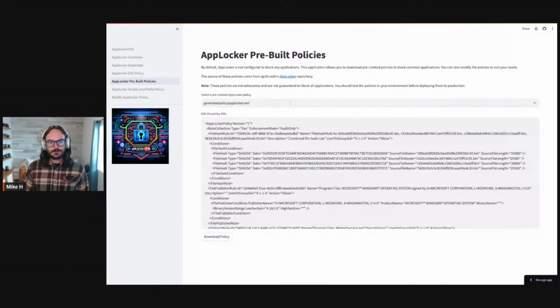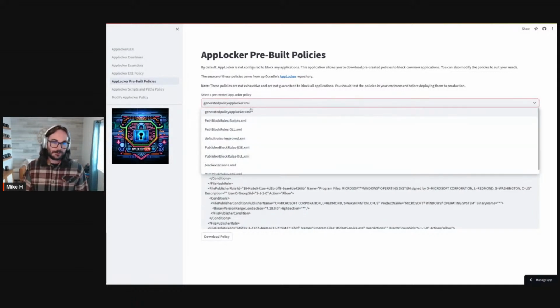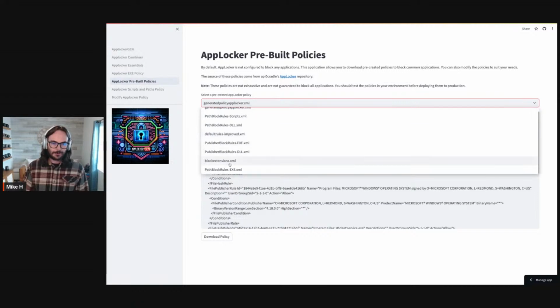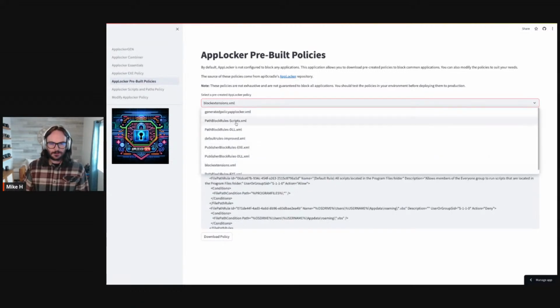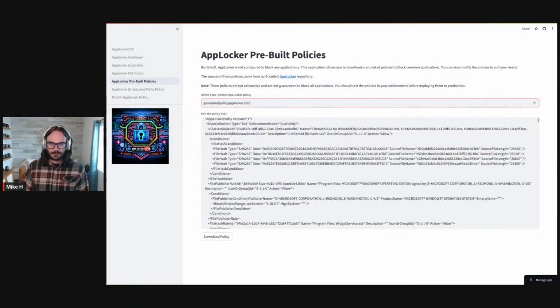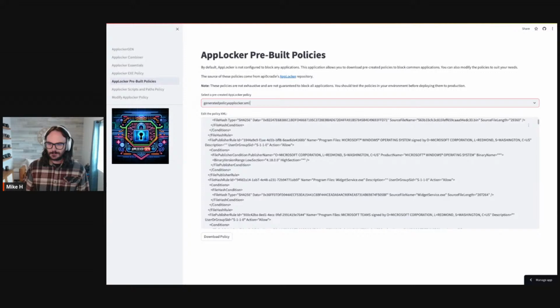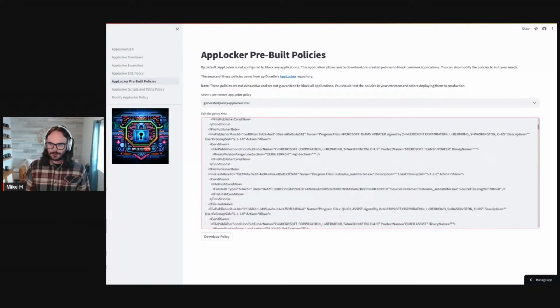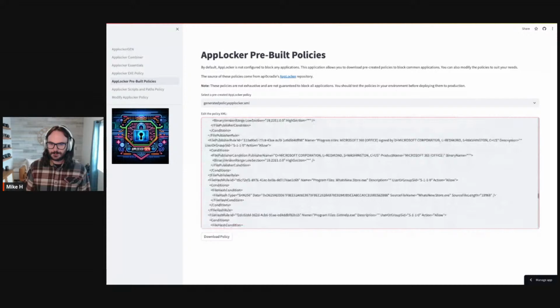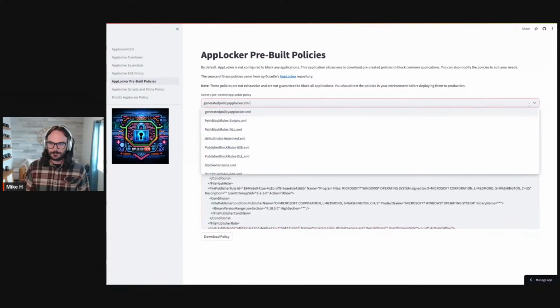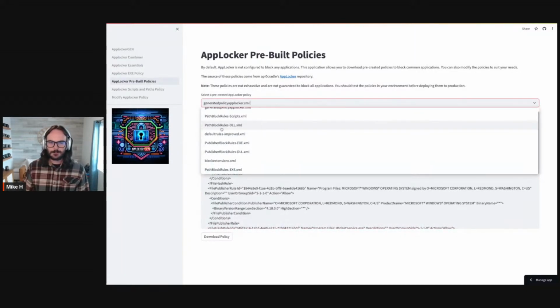Clicking to the pre-built policies again, some of these come from Oddvar, and then I also threw in some old ones that I had a long time ago, which is the block extensions one. I think I created this one based off of my Windows 11 machine, and it's kind of long, but it's mostly complete and very random and interesting. If you're testing around and want to play with them, click through.